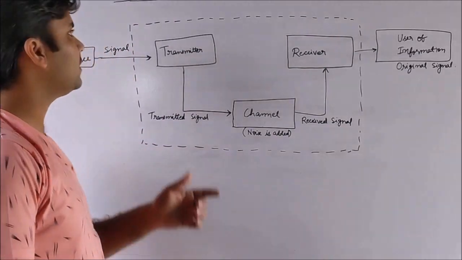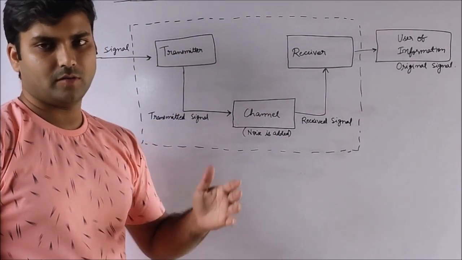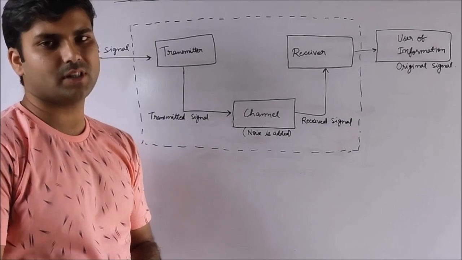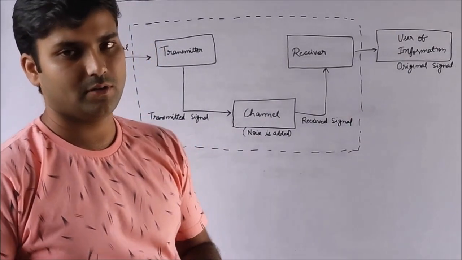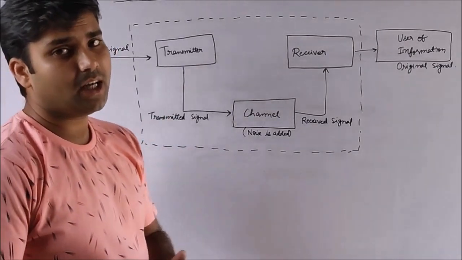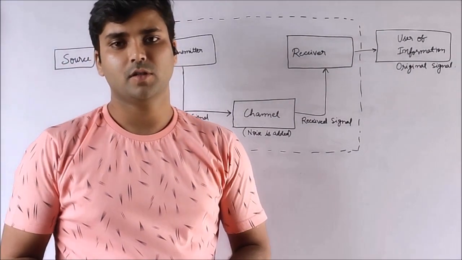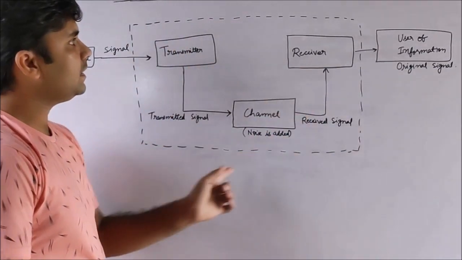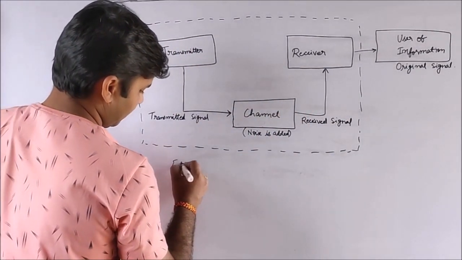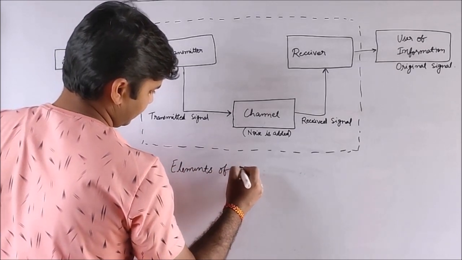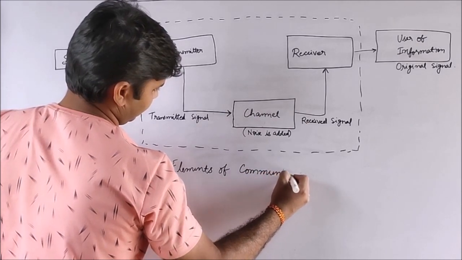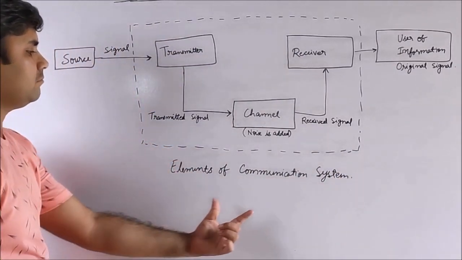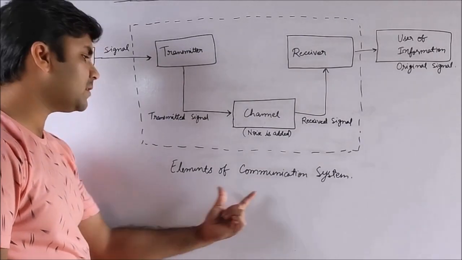So let's see the basic elements of the communication system. We have already seen this thing, but not in this form. That was just a basic process with the workflow of the communication, how the communication establishes. Now for the technical terms, we need a transmitter, we need a system to transfer our information which the source is producing. So in this block diagram, we are looking at the elements of the communication system.